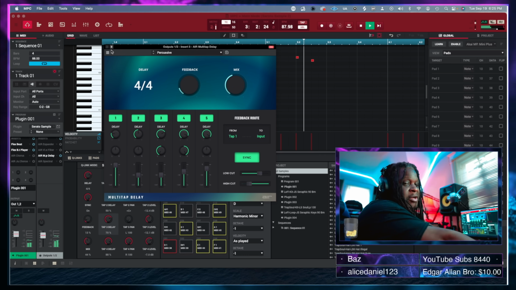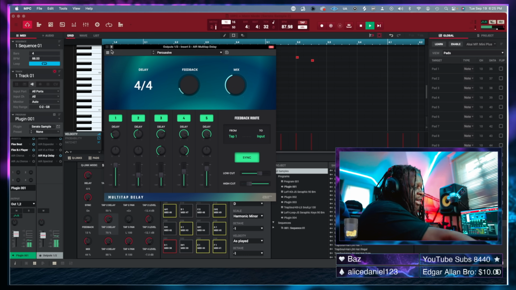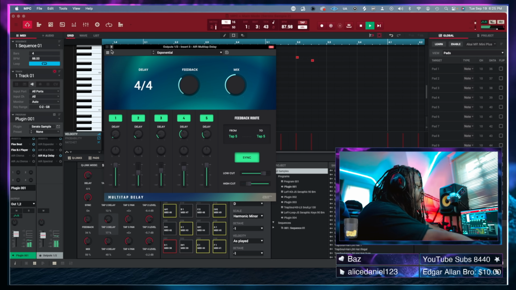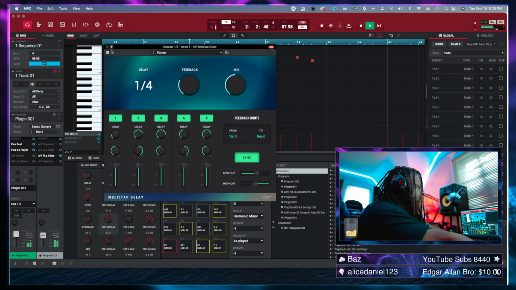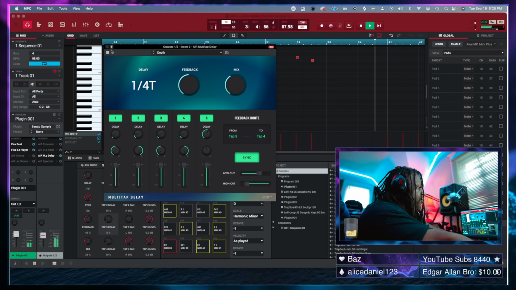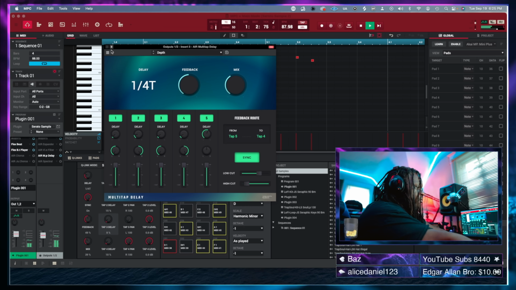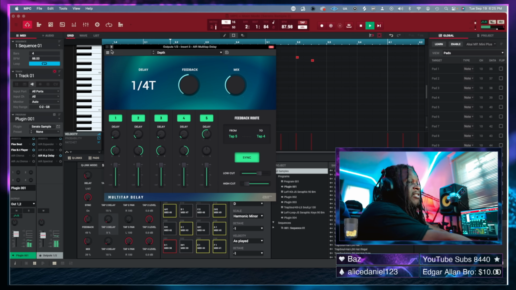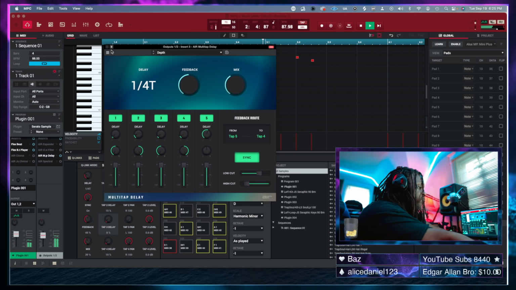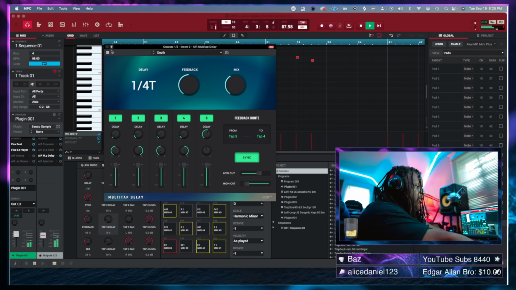I would probably turn the mix down a little bit and leave it in the background, but I like it. This is basically like a slapback type delay. I would probably use this preset right here also.